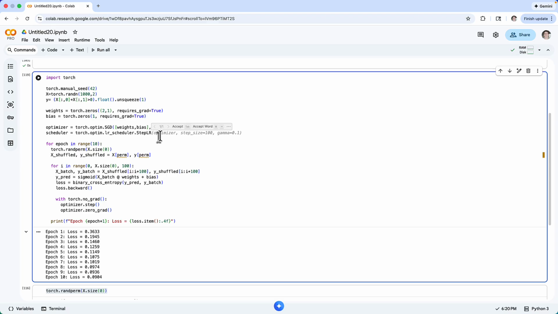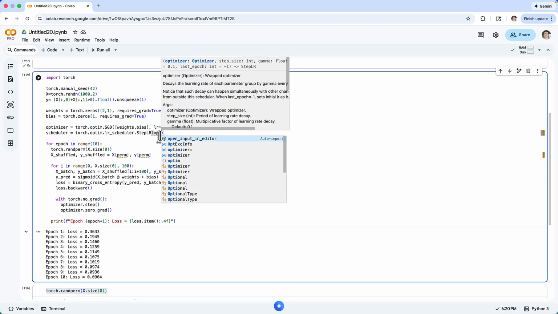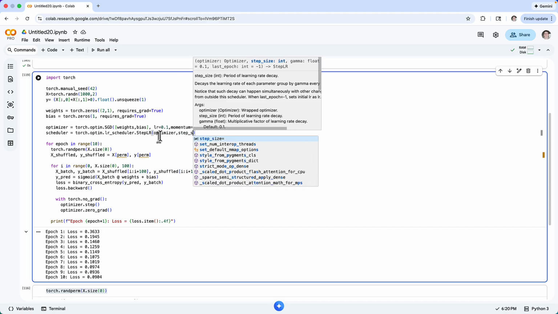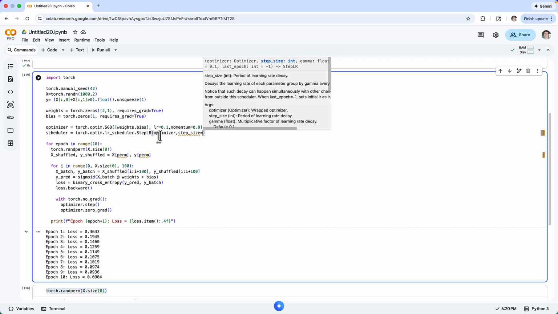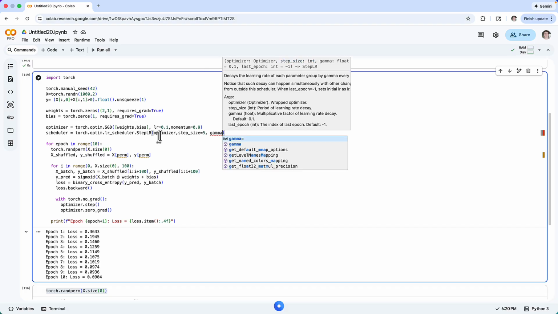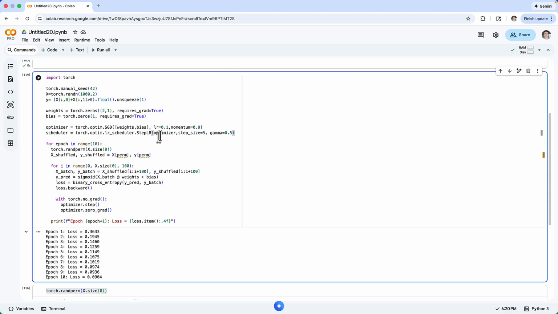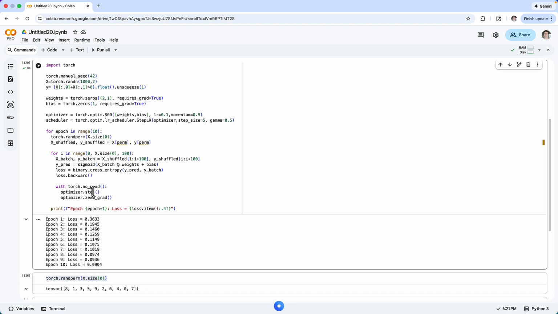Here you provide the optimizer because it wants access to that object, so it can change the learning rate parameter. Here we say a step size of every 5 steps. We want to change it by gamma to be 0.5, which is 50%. So now we have our scheduler, but it won't change anything because it doesn't yet update.